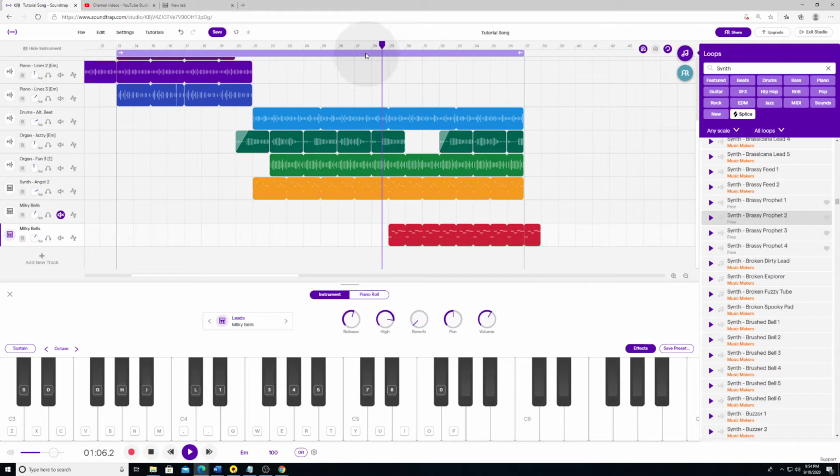So yeah, not bad. It adds a little bit more to it. It makes it so we can keep this beat going, but we've added another element to make it more interesting to listen to.